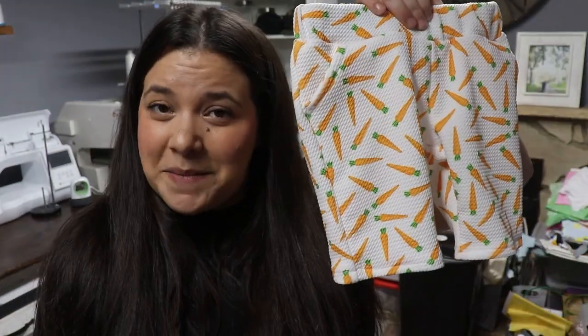So definitely stay tuned for some more work-with-mes and some more tutorials, because I have pants that I'm making, and I'm making something else too that I'll be adding to my shop as well. So definitely stay tuned for some more content, but let's dive in on how to print this pattern out.